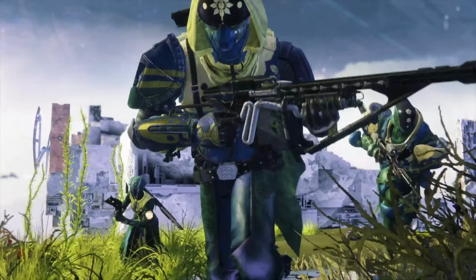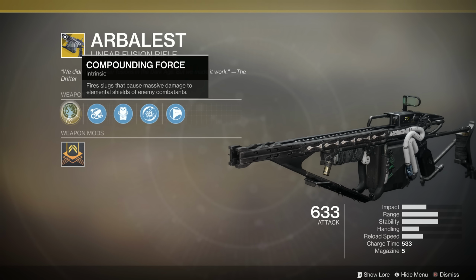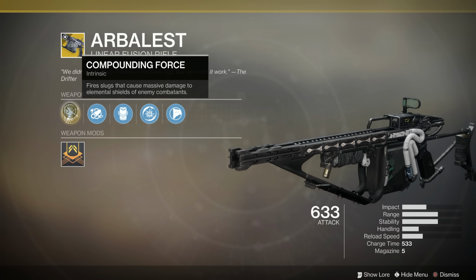What I'm really liking here is the fact that it's a kinetic weapon that's good against shields, but also might be good against shields of all types. Usually you have to try to match up elements to take down shields. Looks like that might not be the case with the Arbalest. Certainly a very exciting prospect there.